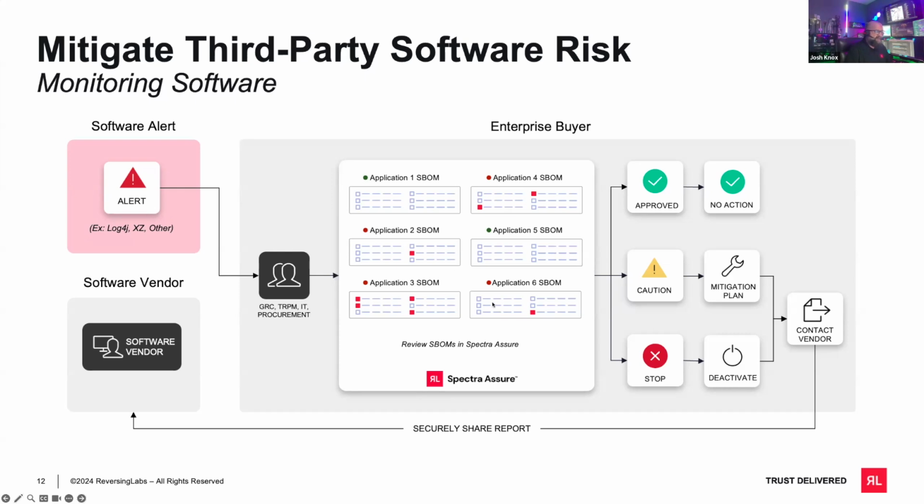And now, if it already exists in your organization, you can either review your SBOMs and check for yourself manually, or you're going to start seeing these red lights popping up saying, hey, you've got problems, and this application is vulnerable to this compromise that has come out. And then again, same thing. You can either mitigate, or if there is no mitigation, you could deactivate the program. Again, contact the vendor to find out if they have a patch, etc.